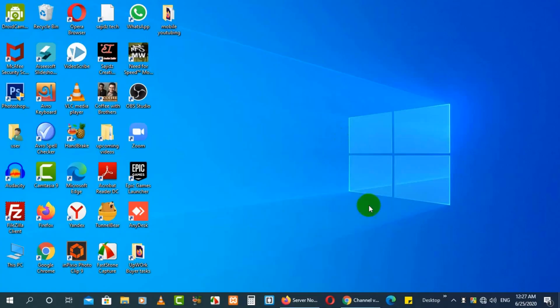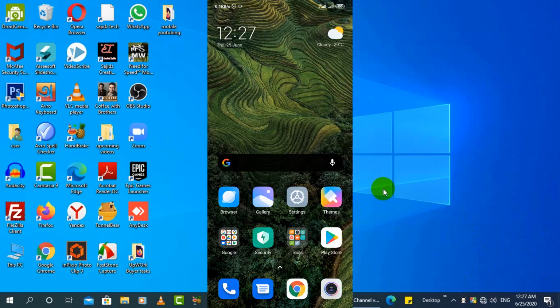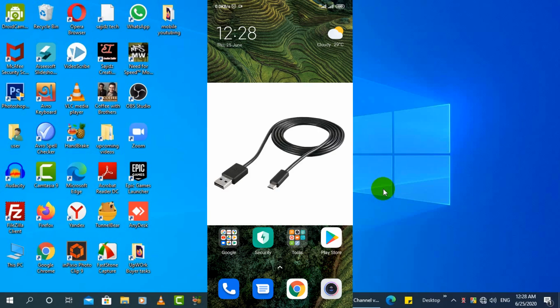Okay guys, here you can see that there is no internet connection. So in this case I will use my mobile phone, and here we go, this is my mobile phone screen. Now we will connect our mobile phone with our desktop, and for this we will use a USB cable, like a charger. Nowadays you will get a USB port charger.